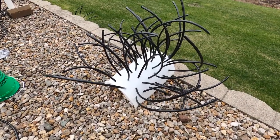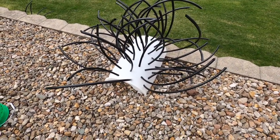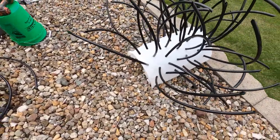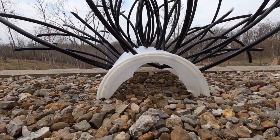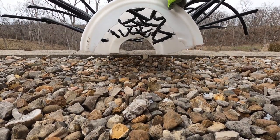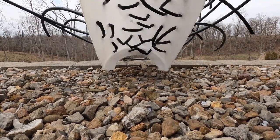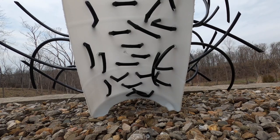So here is a finished product — finished is relative. You could keep going on this to whatever you'd like, but sometimes you just got to know when to stop. Let's see if I can show you the underside. Fish will be able to hide under there and swim through. Maybe minnows can even lay their eggs on the underside. The underside just looks like that — it's like a tapestry.